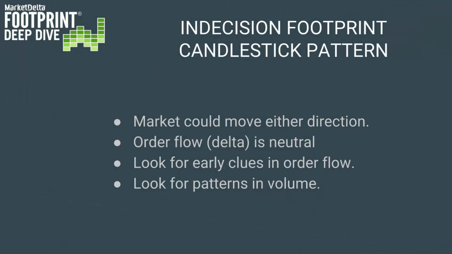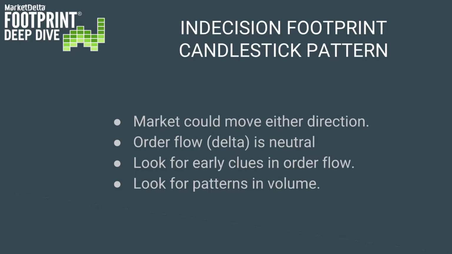So the market could move in either direction, but that doesn't mean you should expect it to move, like a breakout. It's almost like this is more of a mean reversion type pattern, and that's how you should be playing this. Order flow or delta is neutral. It's not really trending in any direction, especially if you're looking at the cumulative delta.